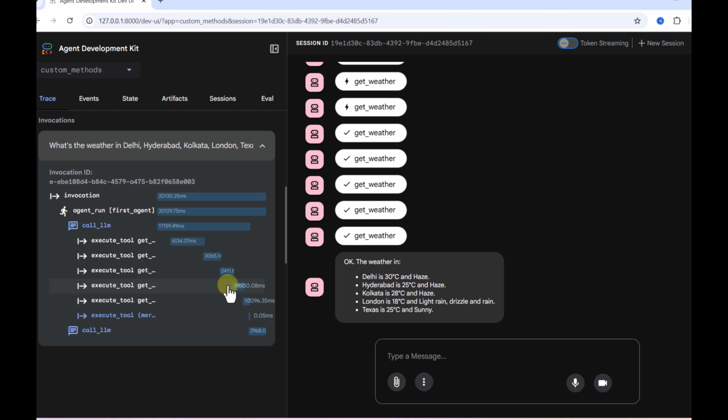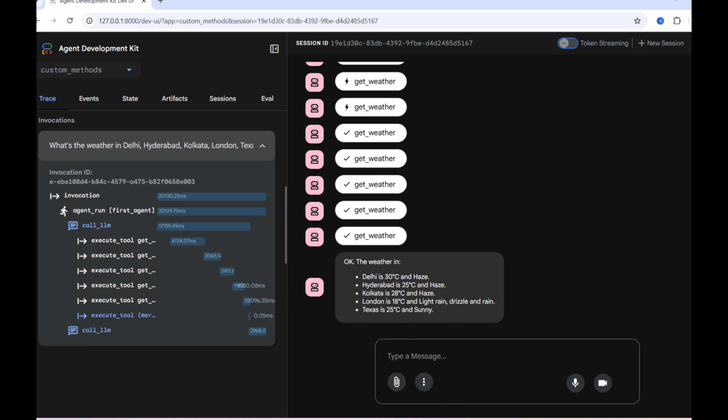So eventually, the total call is going to take several milliseconds to complete because all these tool calls are executed in a sequential manner. But what if we have to execute all these calls in parallel rather than waiting for one city's response to be completed first? We want all these 5 calls to happen in parallel. In this video, we will see how we can make tool calls in parallel.